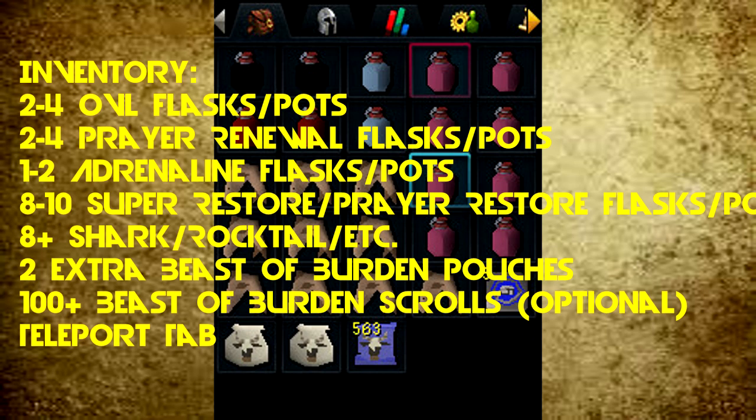But anyways, let's get started with the guide, and we'll start off with the inventory. You're going to want to start off with some overload flasks or pots. If you don't have this, you can obviously exchange it for extreme potions or super potions or flasks. You're going to want to take 2 to 4 perennial flasks or pots. I'm just going to stop saying the pots part because you can just read it off the slide.